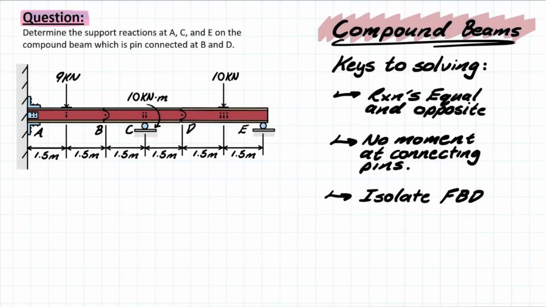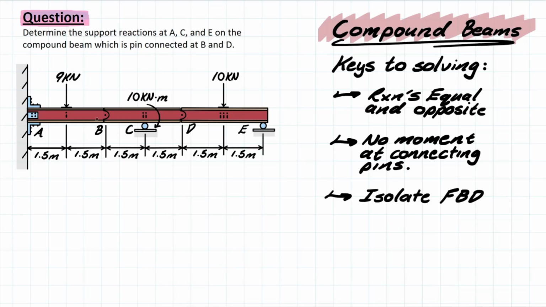This one is on compound beams. It's a super easy, simple concept to explain, and we're going to do a super easy problem as well, just to go over the details of what we need to do for problems like this. Really, it comes down to the basics of equilibrium equations. We have the three: the summation of Fx, the summation of Fy, and the summation of moments. We set them all equal to 0.